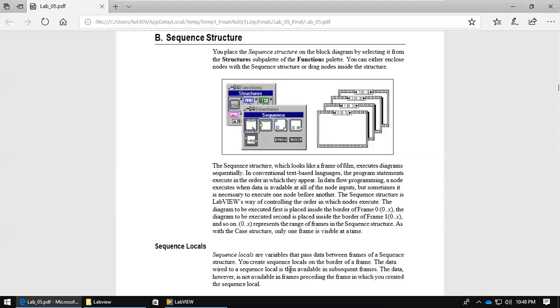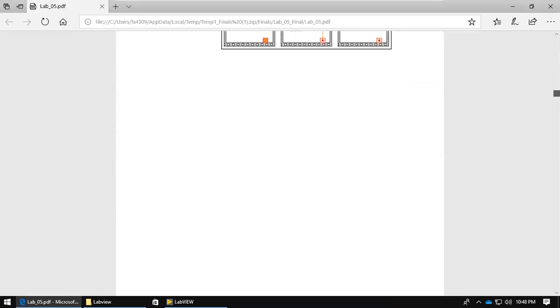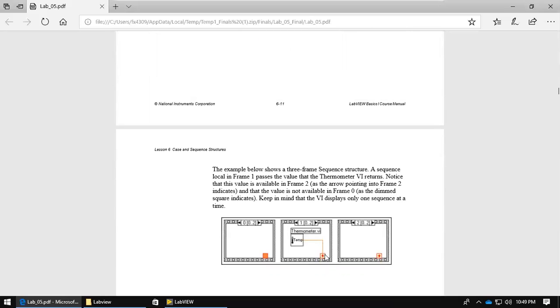So in this way, you can pass on a certain data value from one frame to the next frame, but not to the frame that is preceding it. Yeah, this is the sequence local. So it appears in the next frame, but not in the frame before. It just appears something like this.